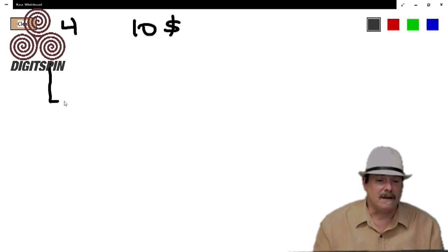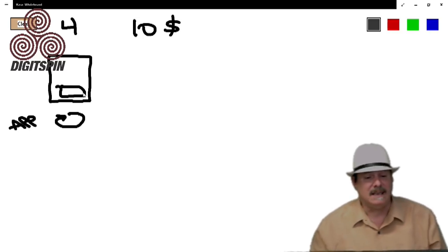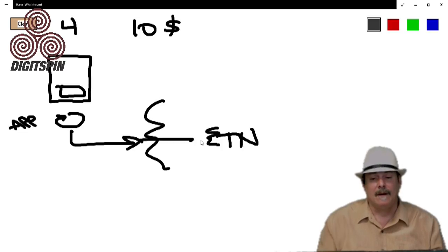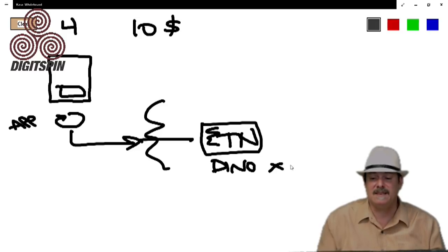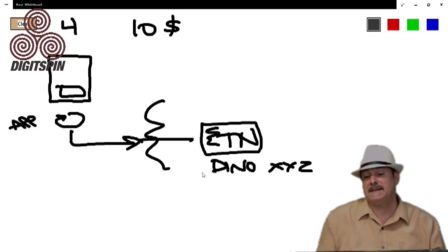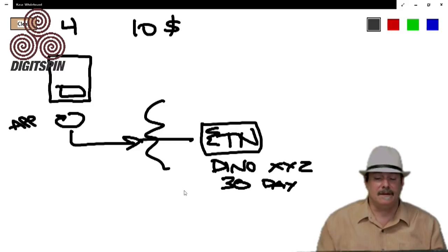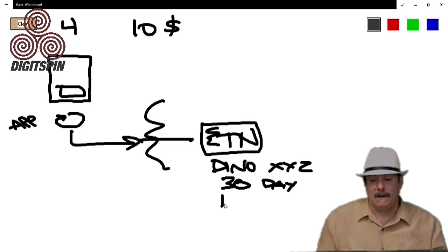Right, let's start off real quick. Right now you have your mobile miner. You turn it on by clicking a little button. The mobile miner app takes a look at your phone, determines how fast it's running, does a little mathematics, comes up with a calculation, and basically talks across the internet to Electroneum. It tells Electroneum, hey, Dino is running at XYZ speed. Electroneum then takes a look at that and says, all right, we're going to pay him 30 coins a day. Divides it out by 24 for the hours, and it comes out to 1.1 or whatever per hour.